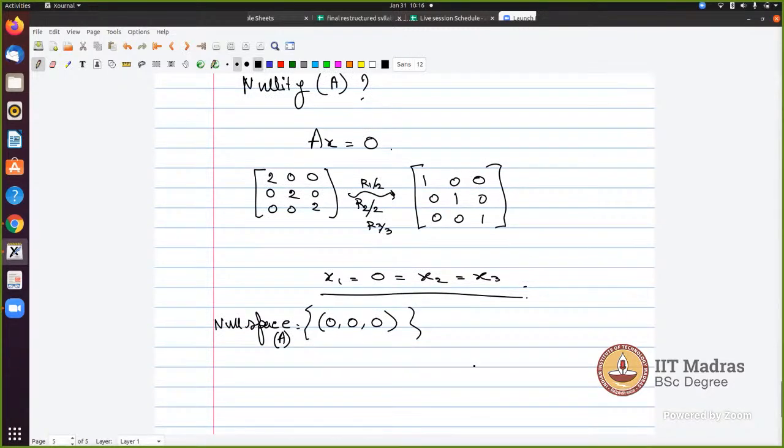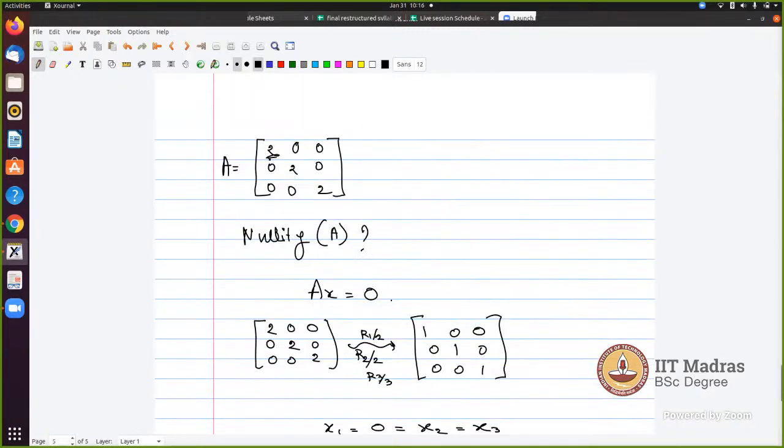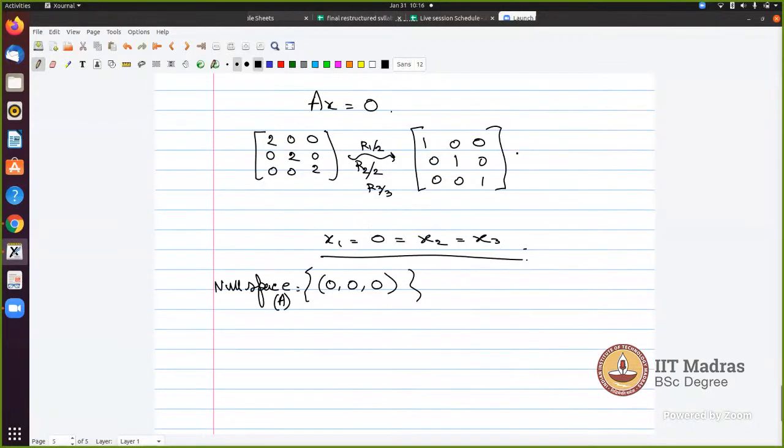Sir, a scalar matrix is when these are non-zero, right? So when it becomes 0, then it is no longer a scalar matrix, right? No, it is a scalar matrix. Zero matrix is a scalar matrix. Okay. So the same thing applies for a diagonal matrix also, right? Yes, the same thing applies for a diagonal matrix also. Yeah, correct.